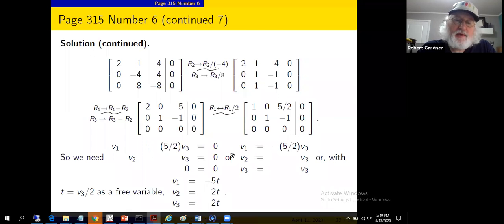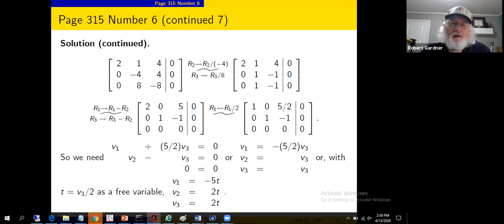Here comes changing it into a system of equations, introducing a free variable. Let's see, you did a little trick here with a free variable. The book does this all the time, where we're letting t be v3 divided by 2, because there's a v3 divided by 2 that pops up here. Cross multiplying, you'll have v3 equals 2t. So when I substitute for the v3s, I'll replace them with 2t's throughout. It gets rid of the fraction here.